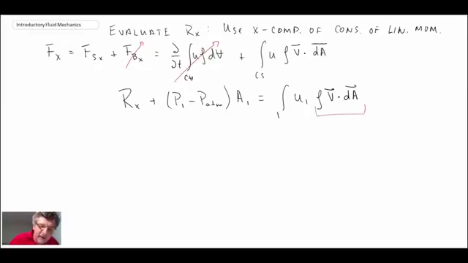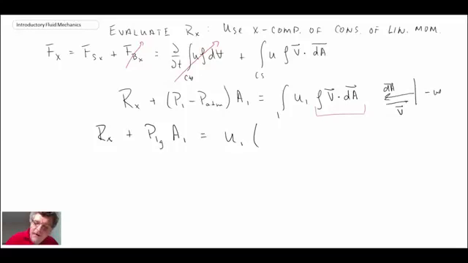So writing out the left-hand side, and then the right-hand side, u1, we know that the u1 direction is a positive value, but it's multiplied by, if you recall, we talked about this earlier, for control surface 1, the area vector will be in that direction, and the velocity is coming in that way. So the dot product is going to give us a negative.